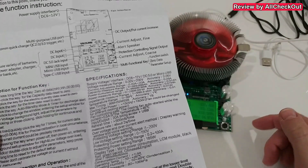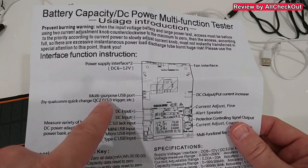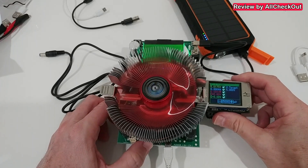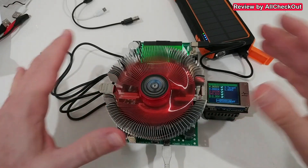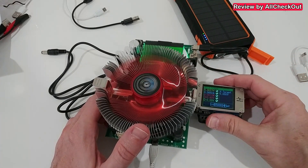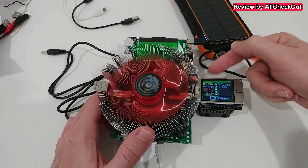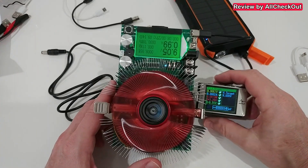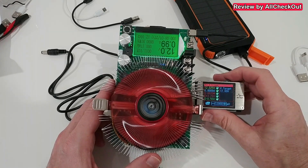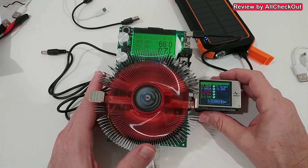Unfortunately there's no explanation about the USB trigger in the manual. The instructions do clearly state there's a trigger port for Quick Charge 2.0 and 3.0. I finally found a way to activate it: you need the USB-A port plugged in directly. Once connected directly, I can trigger up to 9 volts — and even 12 volts — which shows correctly on the display. This is awesome for testing high voltage from USB.